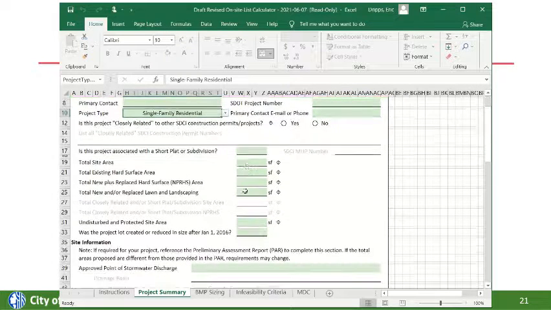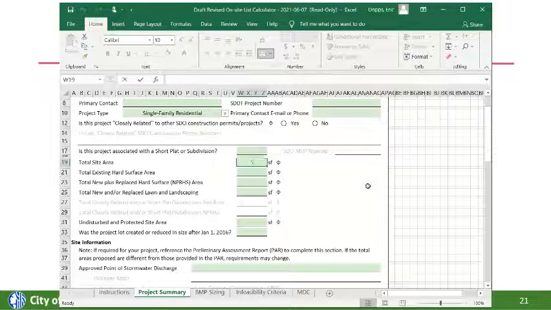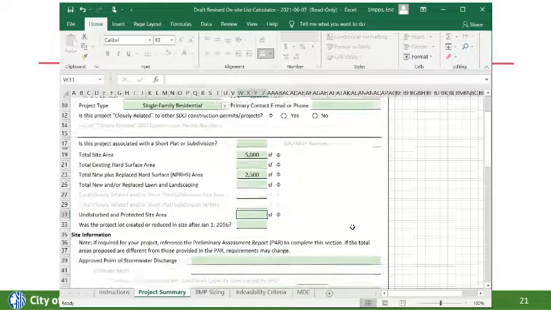The next section is the summary area, where you enter all the site areas for the project, including your total site area, the new plus replaced hard surface, and the replaced lawn and landscaping. That's any disturbed area that is not going to become hard surface. Undisturbed and protected site area is typically your environmentally critical areas or tree protection areas.